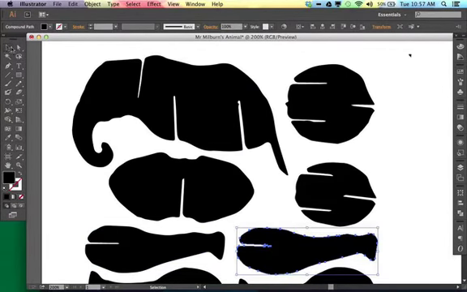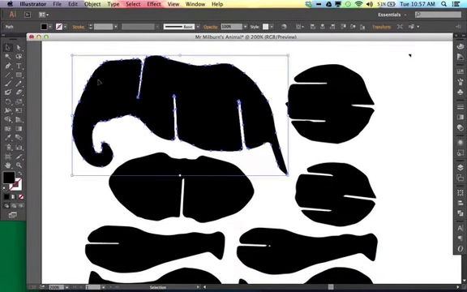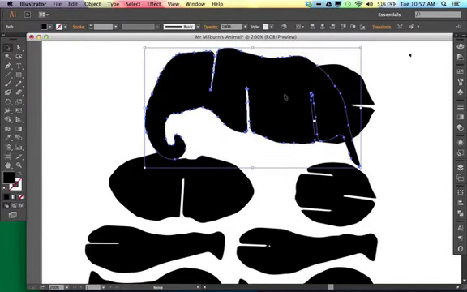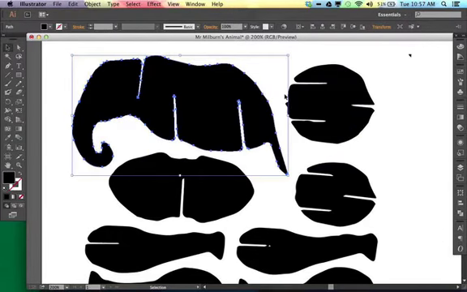Now you'll notice that here on the left hand side there are two selection tools: the black selection tool and the white or direct selection tool. The difference between these tools is, first of all, if I use the black tool, it selects the whole shape. If I now move this, it moves on its own. The entire shape moves together. I don't want to do that because it's going to misalign my slots, so I'm going to bring that back.